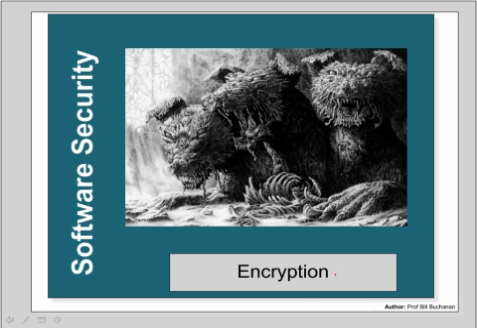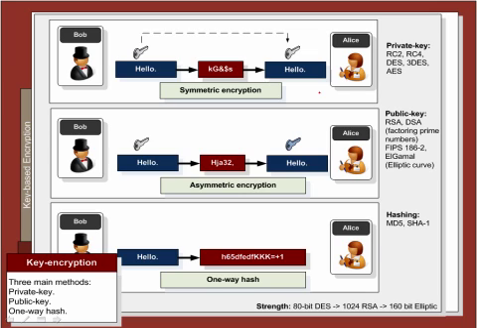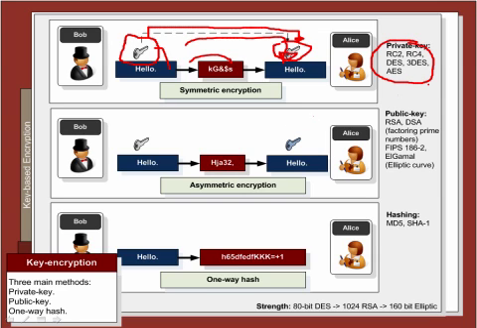Okay, so let's look at encryption. For this we'll look at both public key encryption and private key encryption, and then look at hashing methods. So basically there's three main types of encryption. The first type is symmetric encryption. With symmetric encryption, both Bob and Alice use the same shared secret key to encrypt and decrypt. So in this case, Bob takes a message, encrypts with one key, sends it, and then Alice decrypts with the same key that Bob used. Some of the methods we'll see here include RC2, RC4, DES, 3DES, and AES.